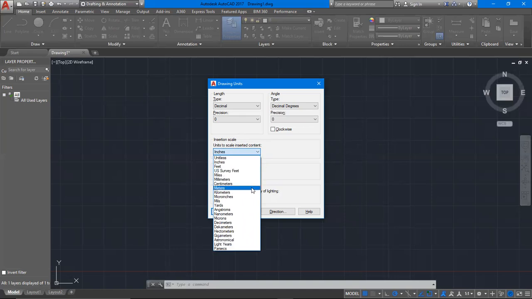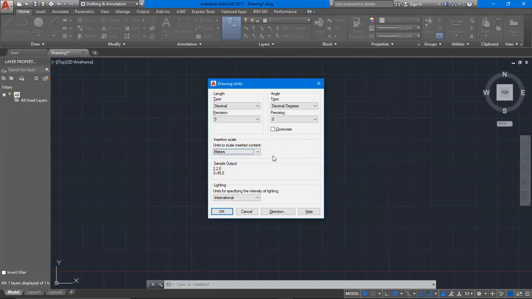I would love to keep this one as meters because meters is the standard units. This one will work if you insert some content into your work, but it's good that you have it in meters. Perhaps you just want to keep it in meters, or maybe it will also depend on what you are inserting.